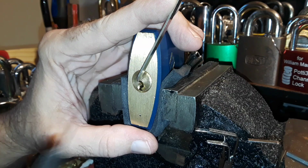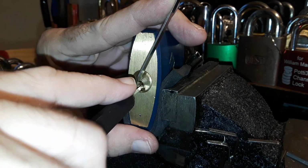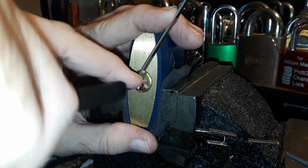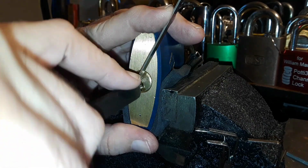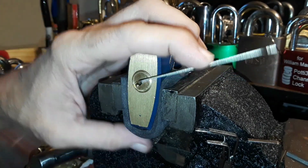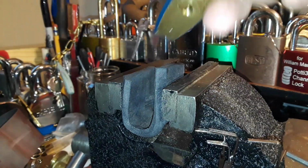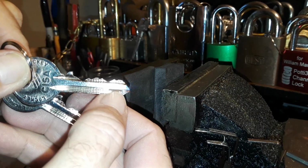Alright, let me just throw a Trackmaster in there. See if I can get that. Get it with that. There we go. Huh. That's not too bad. Get him out of there. Show what binding we were fighting here. Pretty good binding for a stock lock.